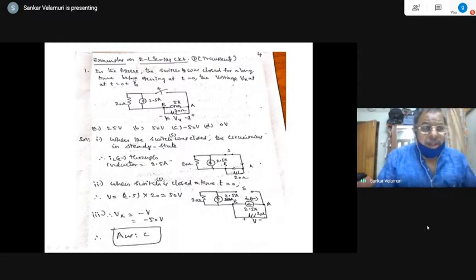Okay. So in the figure, the switch was closed for a long time before opening at time t equal to 0. The voltage Vx at t equal to 0 plus is. This is the given circuit, 20 ohms, connected across the current source as a shunt element. This is between terminals A, B, where you have to find the corresponding voltage across this one, with polarities that have been shown, identified as minus and plus here. That is, A is at a higher potential compared to B. So if the actual one is away from that, naturally it will be taken as minus again. So this is the convention that is given. It has to be plus and minus as given by them.